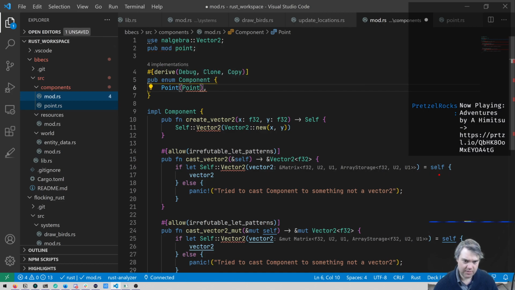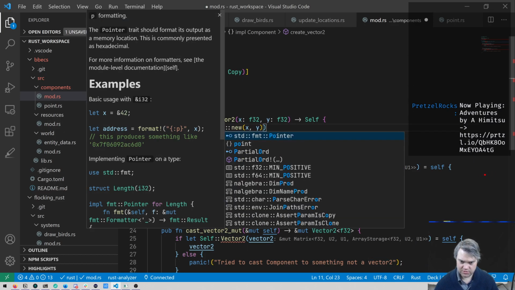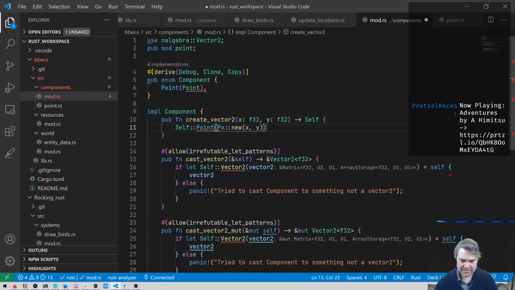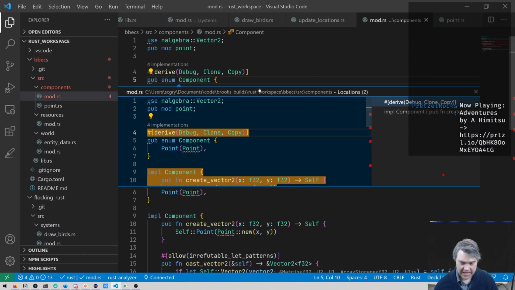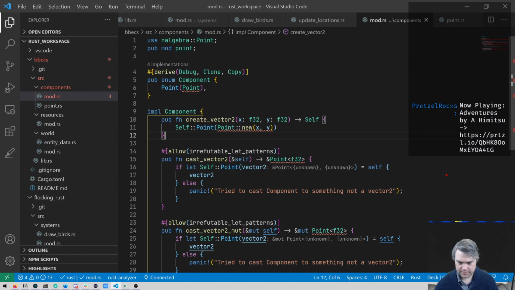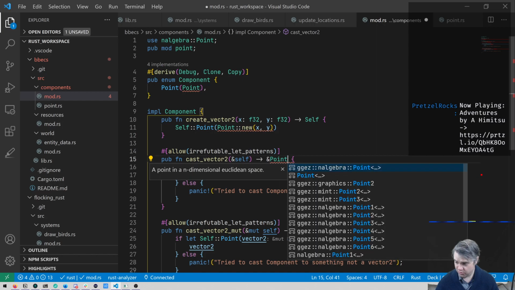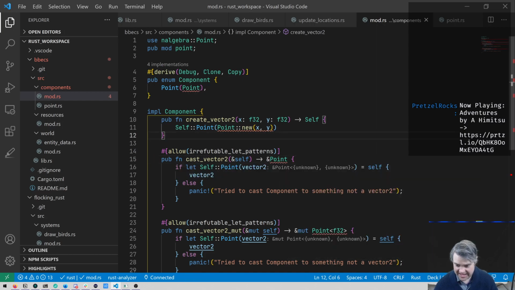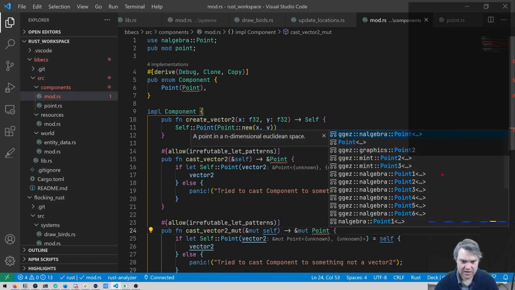So we have a Point. Okay, so self, point. Give me a Point::new. Well, you don't exist yet. We'll make you exist. Okay, so then self Vector2. Every time we see a Vector2, we want to turn you into a Point. That's going to be fine. I don't need to tell you that you're an f32. We're just going to say all the points are f32s. Yay! Okay. I think that was the last one there.